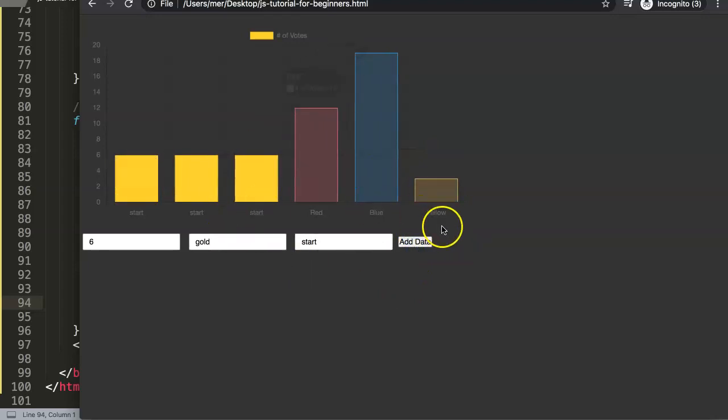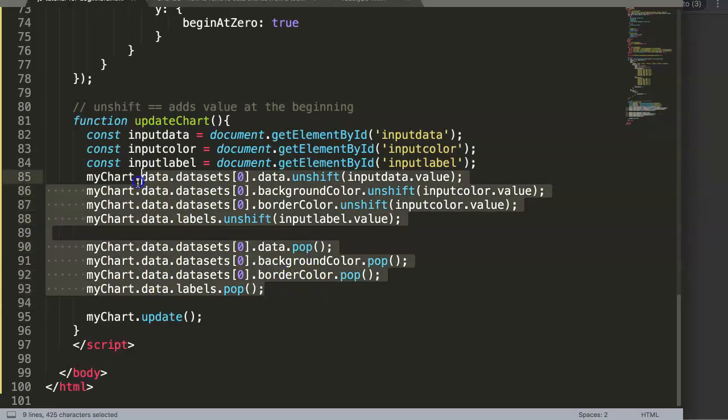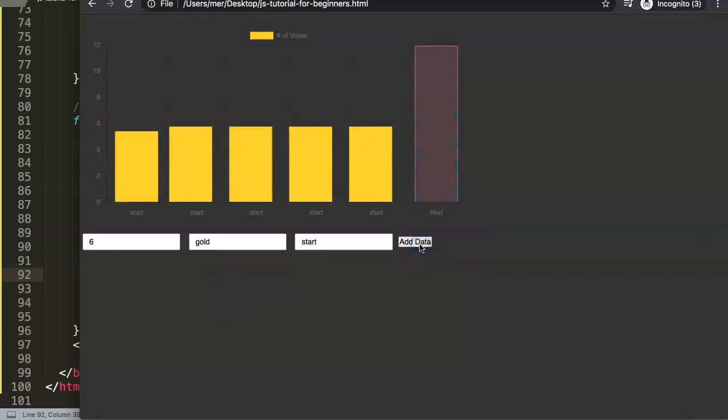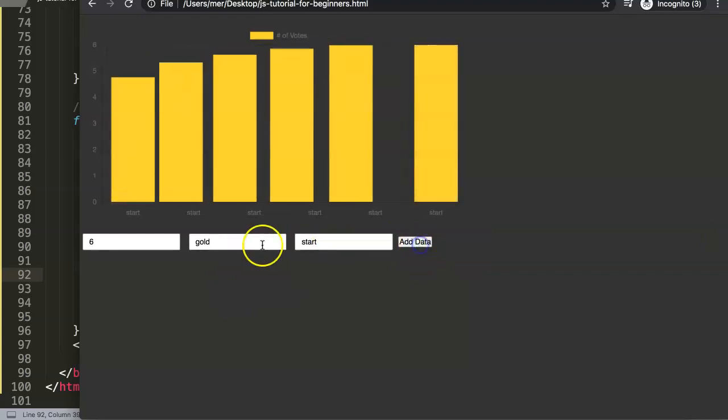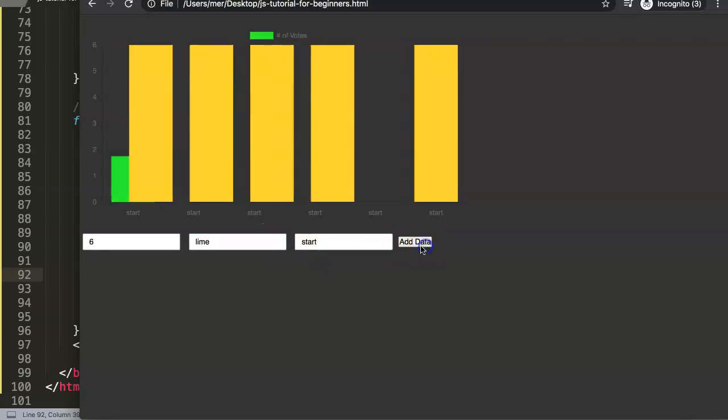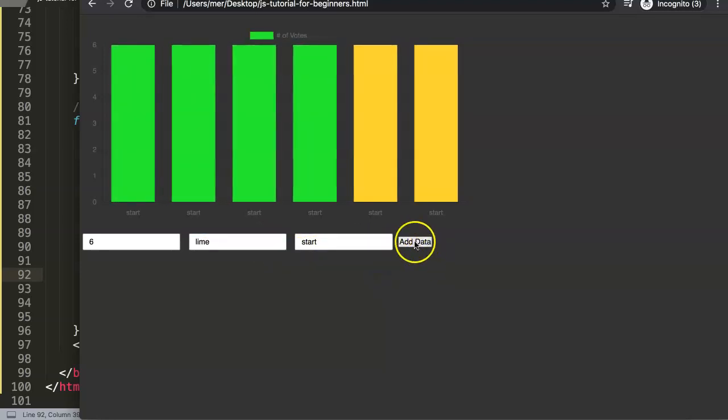And for some reason here the animation works far more fluent than the other way around. Why? Maybe it's the structure of the data, I'm not sure. But basically it adds up here and then pops. So maybe that's the reason why. But this is how you can play around with it. And if you make this here lime, and then we add up, there we are. Did it work? Yes, it did work. All right. So this is basically how you do it.